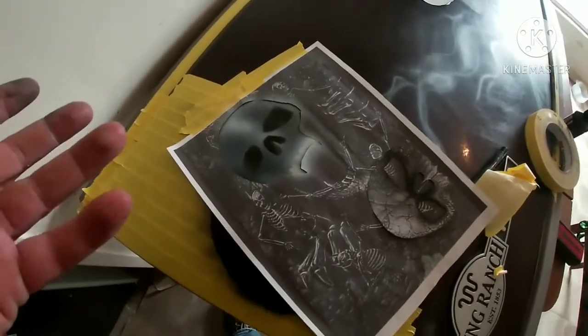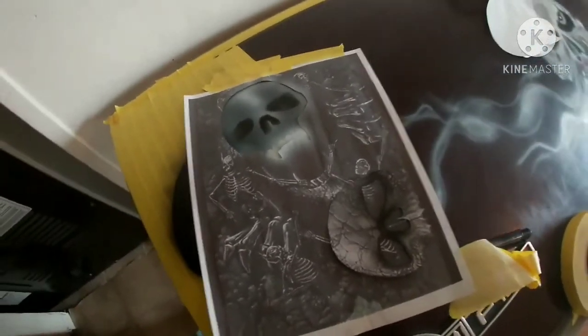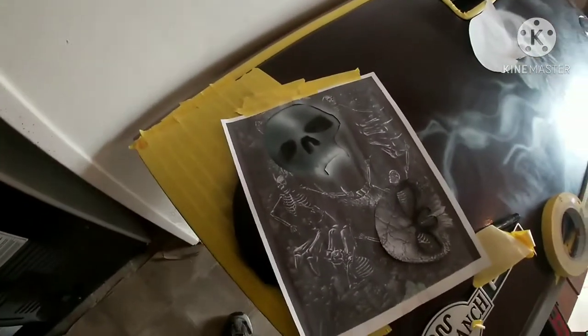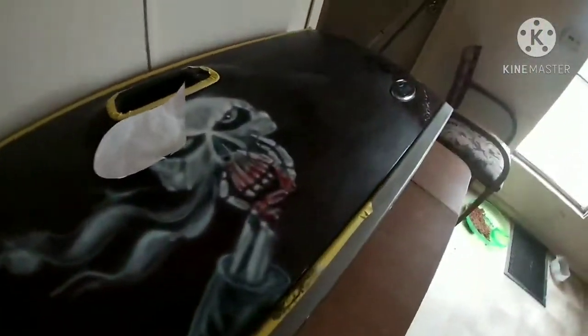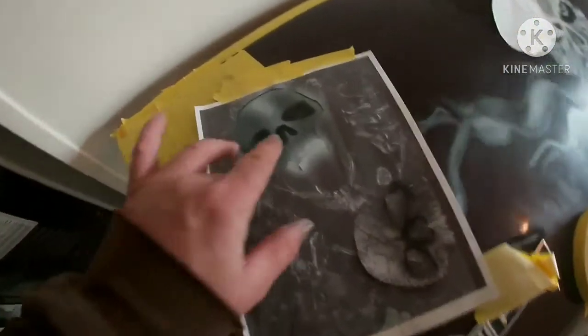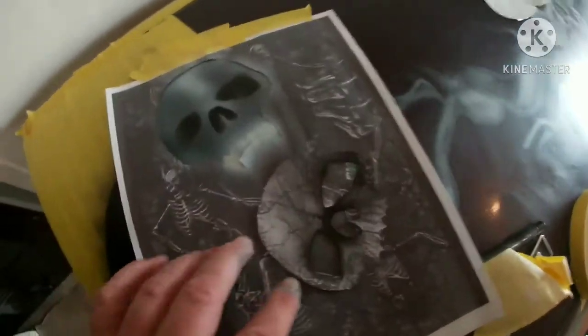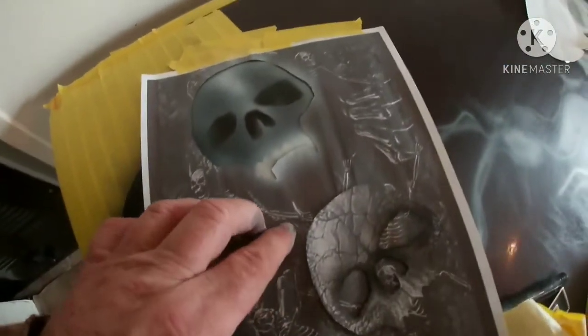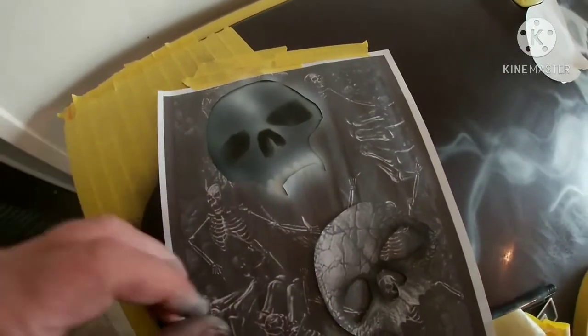Now this video, I'm sorry about it being long and everything, but it takes time to do this work. It really does. Especially when you have to freehand something like that. Like I say, this here is so much quicker on a smaller scale, just to go ahead and use a template. Go ahead and get it set up. Anyway, enough talking. Let me get to work.